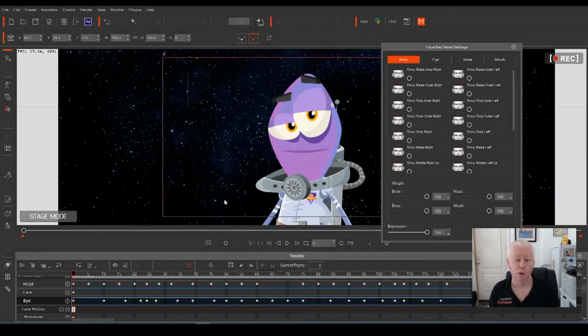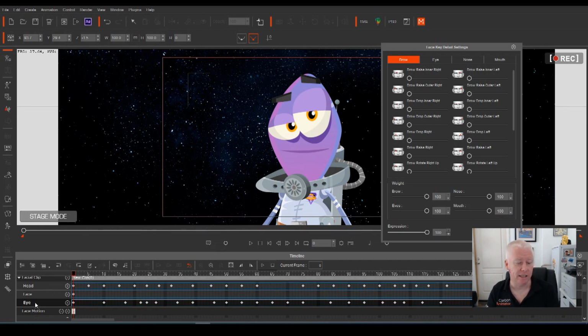But you need to know where those changes take place on the timeline for the eyebrows, and that is under the face clip on the face track. The face track is responsible for any part of the face that's the shape of the eye, not including the eyeball, but the shape of the eye, the eyebrows, mouth, anything that's attached to the face. That's what that's going to control.